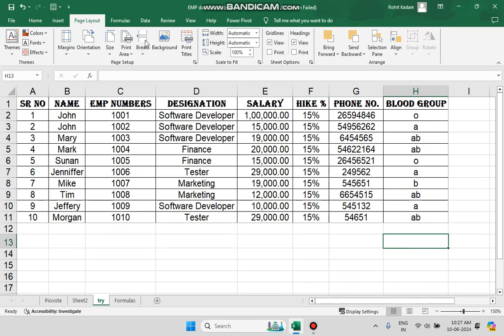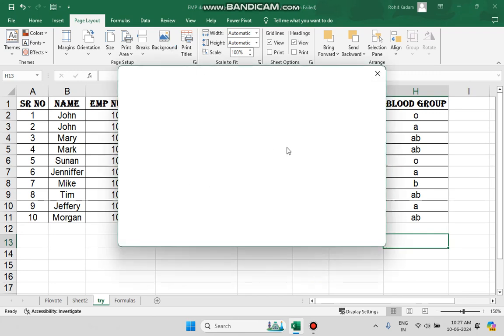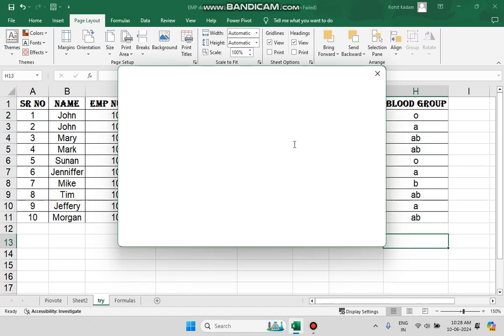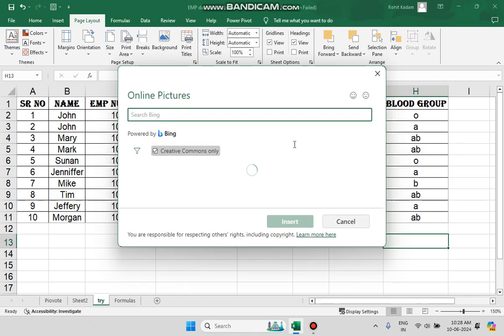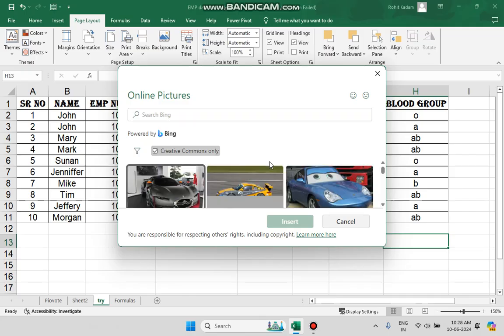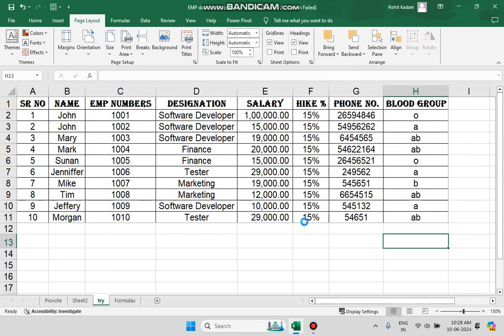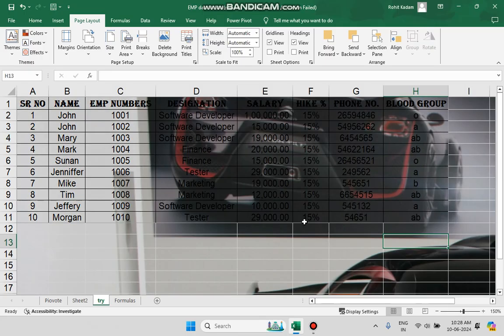After that, we have the background option. If suppose I want to apply a background, I can apply that. Let me show you. Suppose I want to apply any background, insert, and you can say apply.